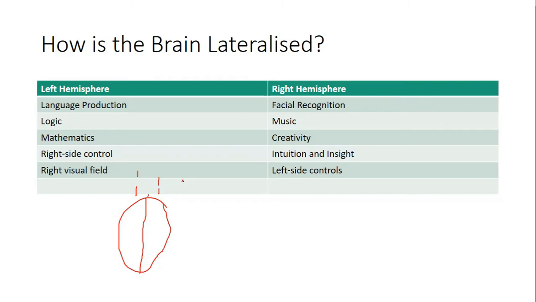So the left hemisphere deals with language production. So if you're talking, you're probably using your left hemisphere. It deals with logic. It deals with mathematics. It also, for some reason, deals with right side control and the right visual field. So when you wave your right arm, it's actually your left hemisphere that's working. Your right hemisphere, as well, deals with all of your left side controls. So that's your left visual field and your left side control. So if you wave your left arm, you're actually using your right hemisphere.